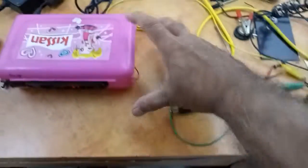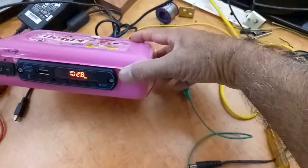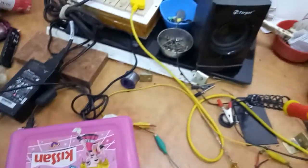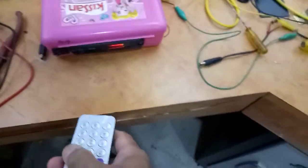Switch on. Now you can see FM mode. This is the remote.